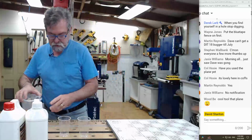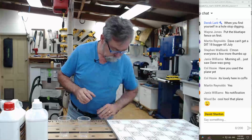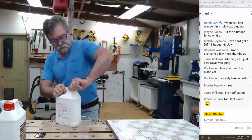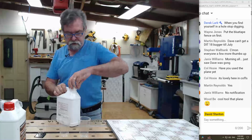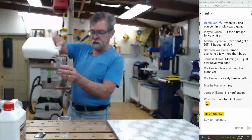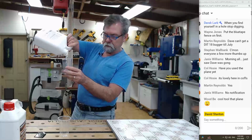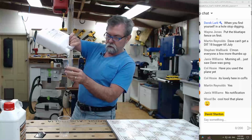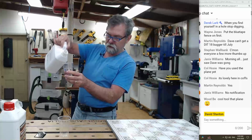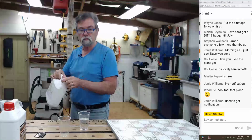Let's get this happening. Now, one of the reasons I didn't do too well last week was because I didn't mix up enough product. So I've got some more of this stuff. This was over in Vicky's studio. She uses a lot of resin over there. I'm going to pour more than I need. Remember what I'm going to do here. That's a fair bit more than I need. Now remember, I'm going to mix up twice.